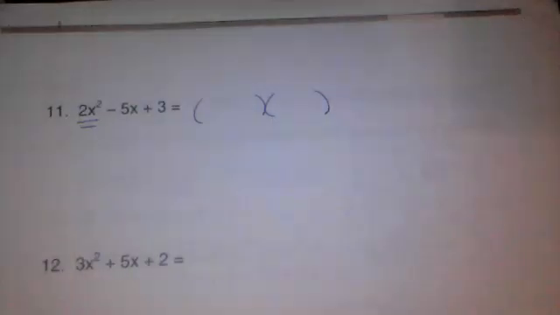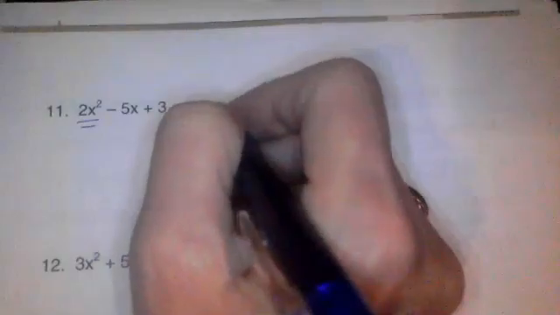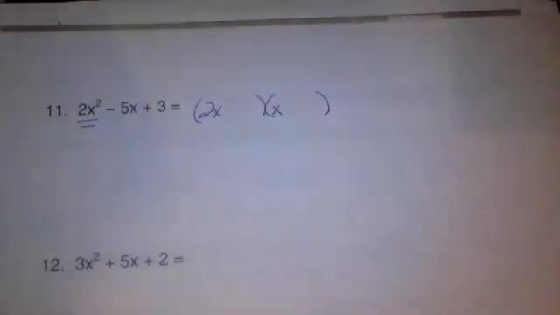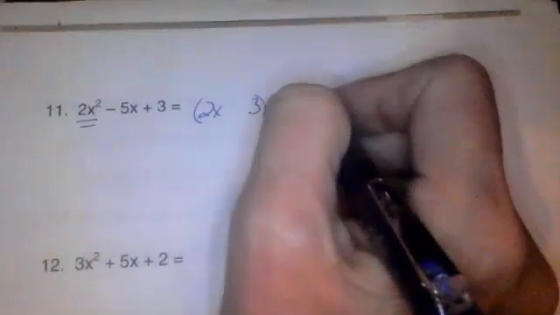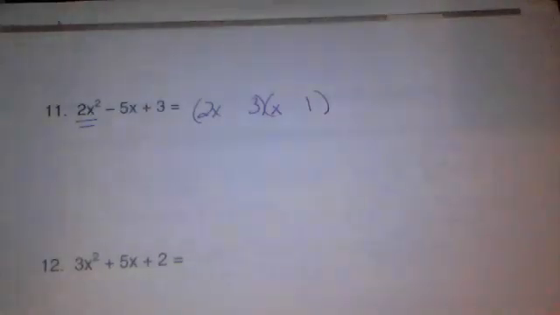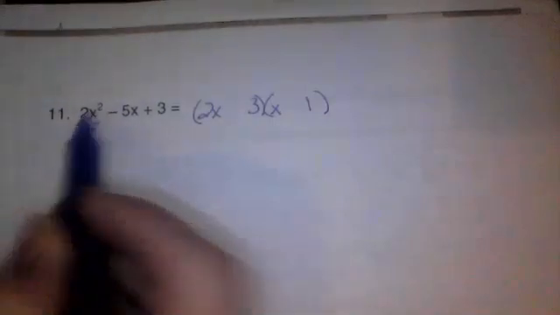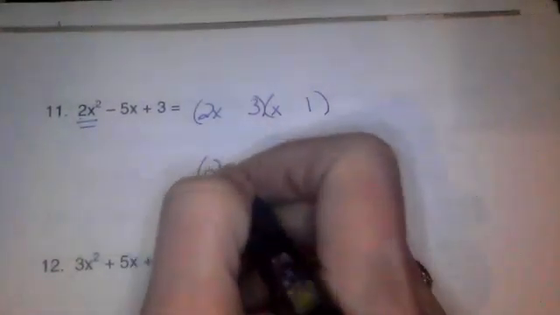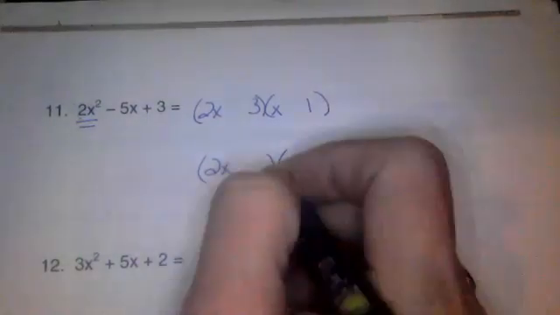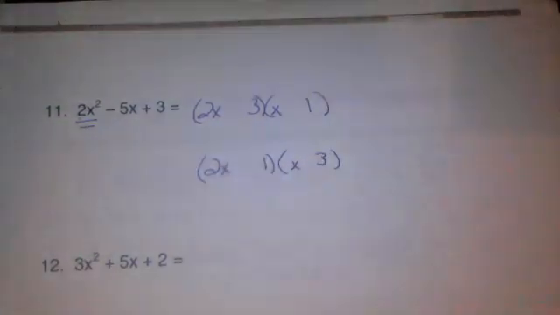So the first thing we do is try to figure out what multiplies to give us 2x squared. So 2x times x. Then we want to try to figure out what multiplies to give us 3. So we know that 3 and 1 are the only options here. So go ahead and place them in there. It does matter because this has a lead coefficient. Things change if I were to put my 1 and my 3 in opposite places. So let me show you what I'm talking about.